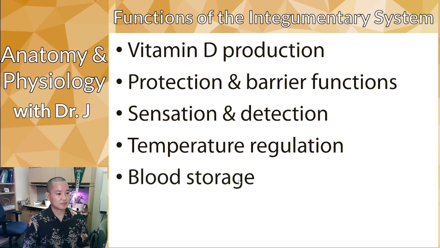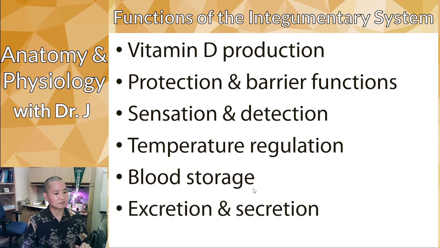And then blood storage as well. So again, you have all these blood vessels, and if you look at the diagram of where the blood vessels are, you see that they extend throughout the dermis and hypodermis. So it's actually very useful in providing a reserve for the blood as well. Actually, these two go together. And excretion, secretion. So we're going to cover that, because the integumentary system is more than just your skin.